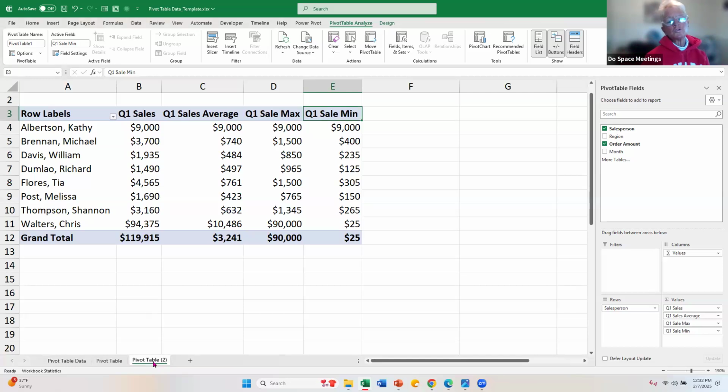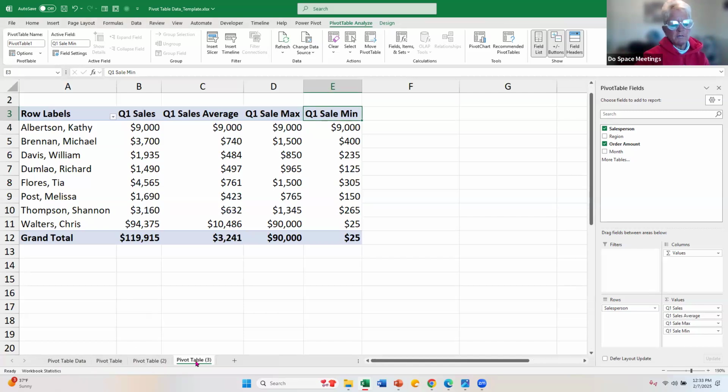So another way that you can do this as a keyboard shortcut is you can hover your mouse over the name of the worksheet that you want to replicate, hold down the control key, click and drag to the right and let up. And now I have pivot table 2, pivot table 3.